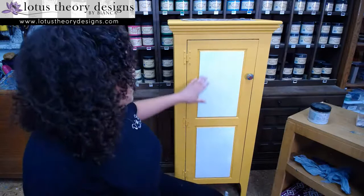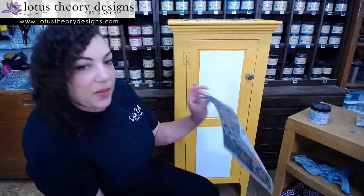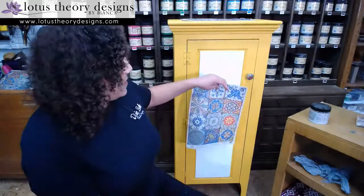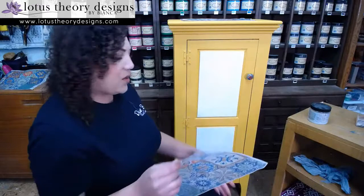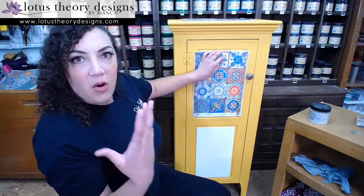Let me explain why I did the center in white rather than going the easy route and painting the whole thing Colonel Mustard yellow. When these get applied, they are just a skosh transparent. I think the yellow behind it would have been cool, but I really wanted a cleaner look. As we iron it on, it's going to fill in and give me a blank slate rather than picking up on the yellow behind it. You'll see once it gets on there what I'm talking about.